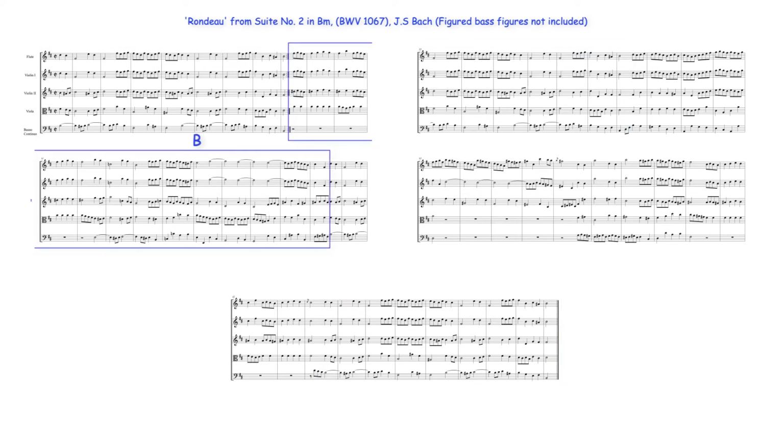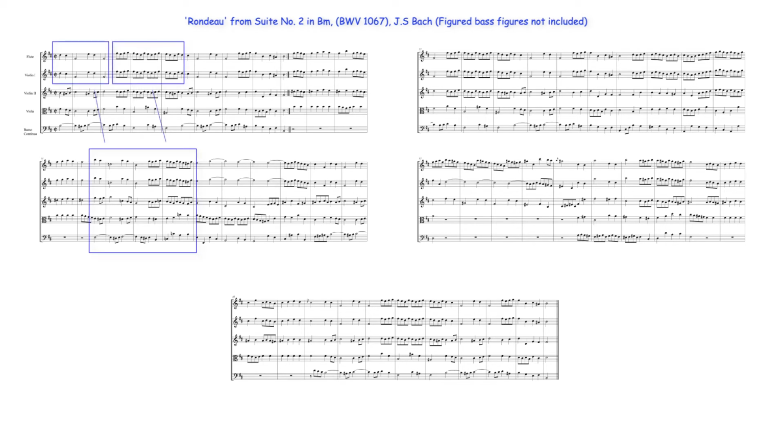The B section, comprising 12 bars, immediately begins in the key of E minor. Bach reduces the number of parts at the beginning of the B section before restoring the 5-part texture. He also uses from the A section these motifs and accompanying texture, although here the intervallic relationship between the basso continuo and flute is different.